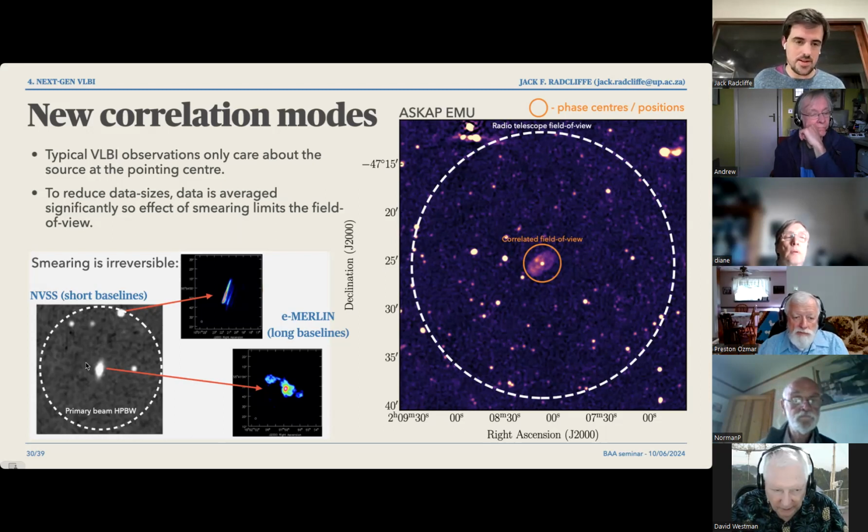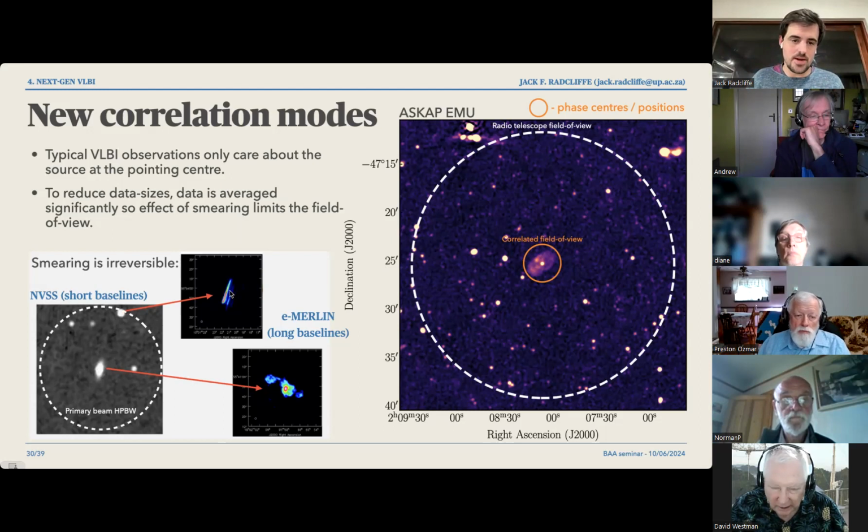This is with the Very Large Array. And this is our primary beam. This is the field of view that we can see with our telescope. In the center, we've got a normal image, and a normal image at the edge of the primary beam. But when we go to longer and longer baselines, these start getting distorted as we get to the edge of the beam. So in the center, it looks okay.